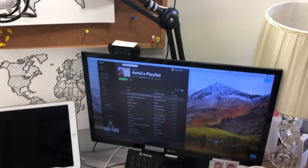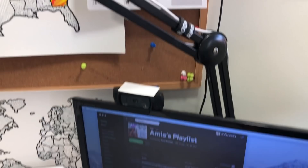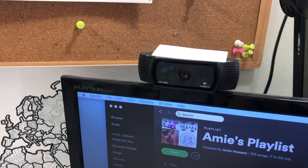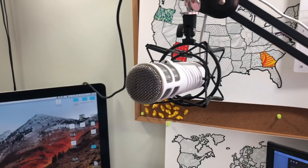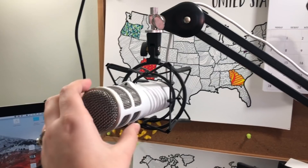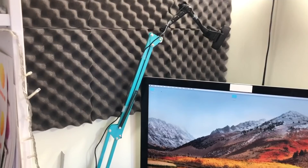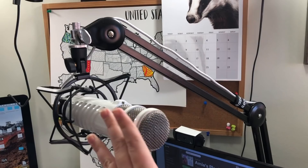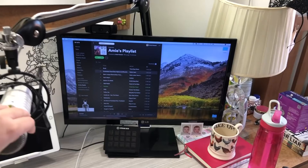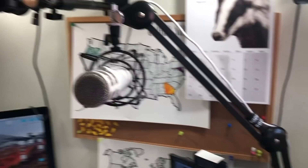On this side I've got another webcam — it's the downgraded version of the other one — and that's what I use for face cam for live streams and sometimes recording intros. The microphone I have is a Rode Podcaster on a Rode arm, which is a lot better than the blue arm I was using before — it's so creaky but this one is nice and smooth. I've got the shock mount for it as well. When I'm recording I bring it right across my screen but when I'm not using it I put it up out of the way.